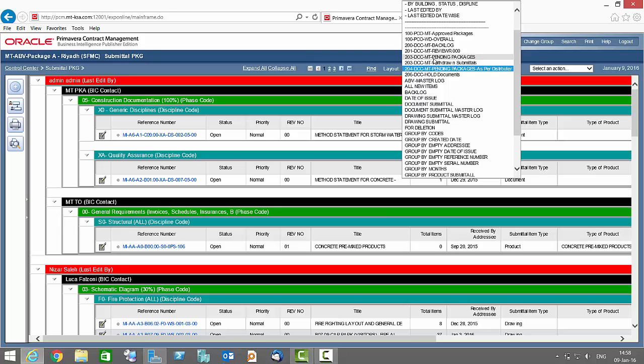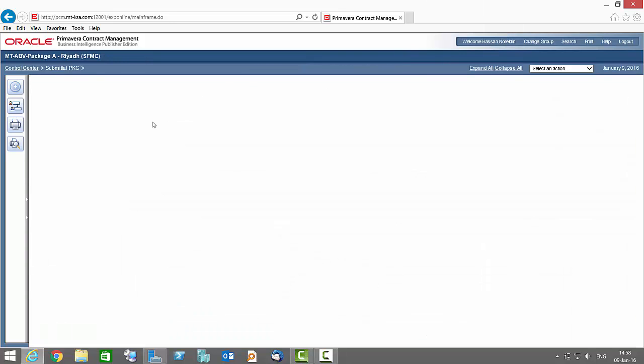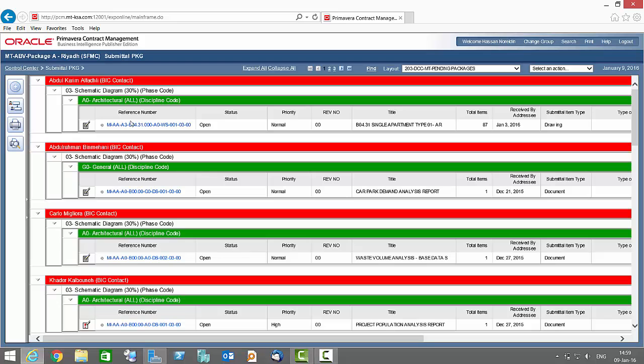You will find another one, 1203, is pending packages as per the BIC and the departments.